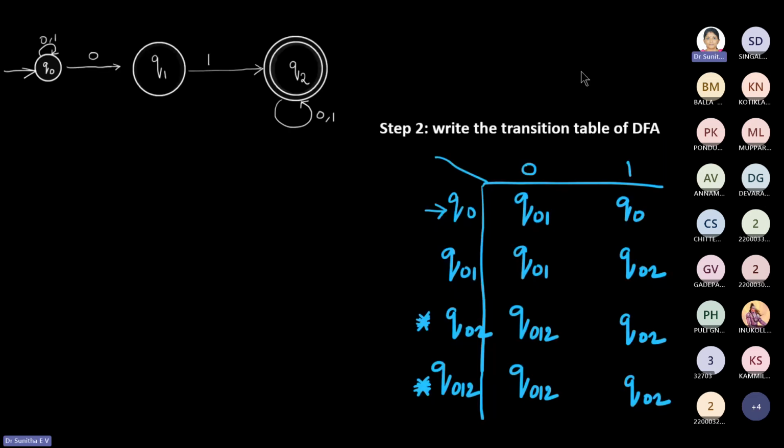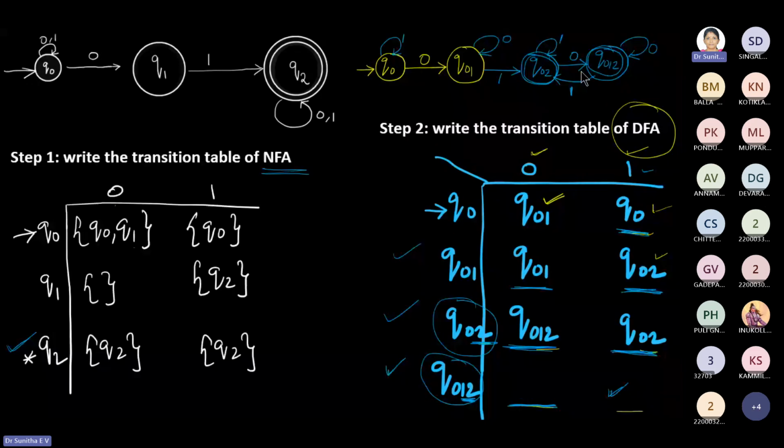There are only two steps. In the first step, we write the transition table of the NFA, looking at the transition diagram. From this transition table, we write the transition table of the required DFA. Always start with the initial state and find its transitions from the NFA's table. If there is a combination of states, you combine them into a new state. Since here it is Q0 and Q1, we combine them into a single state named Q01, to show that it is the combination of Q0 and Q1.